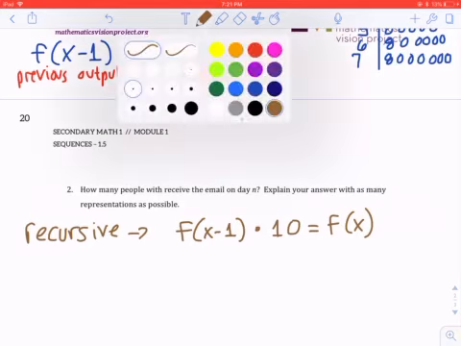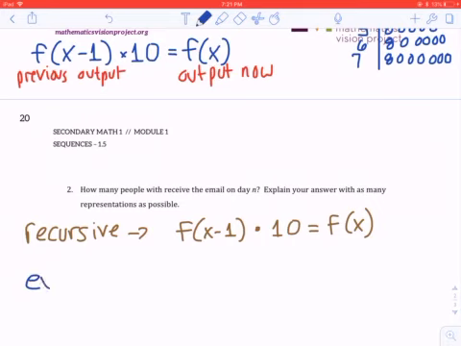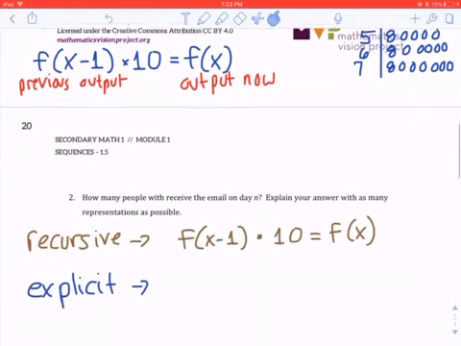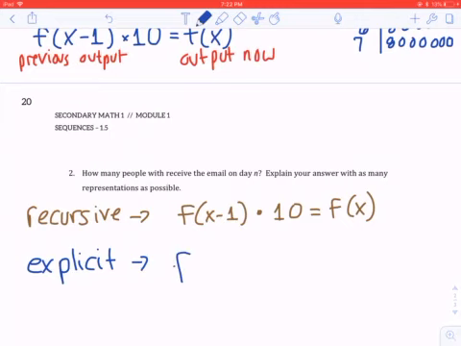So look, I have a nice recursive formula. I want to write an explicit one too, because they told me to write it in a few different ways. Now, let's see. It's going to take a little bit of work, but we're good at this. We've been doing great at this. I go up to my table. I notice it's increasing by multiplication. If it's increasing by multiplication, that means I'm going to have an exponential function going on here. So I know f of x is also going to equal something times something to the x power. Because my input is going to be my exponent when I'm dealing with an exponential function, like we've reviewed.